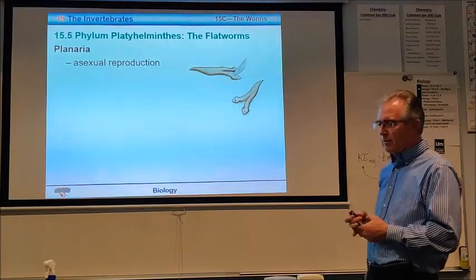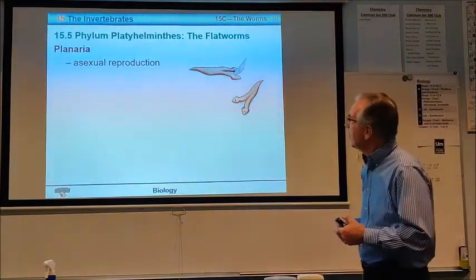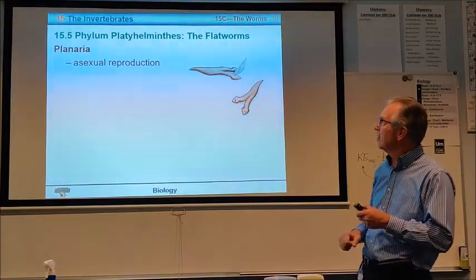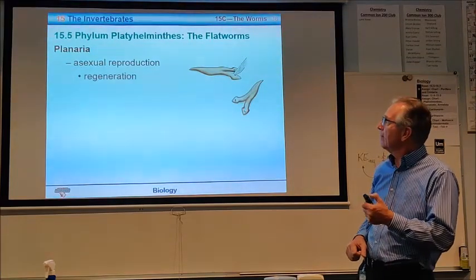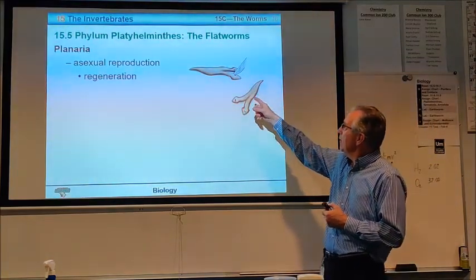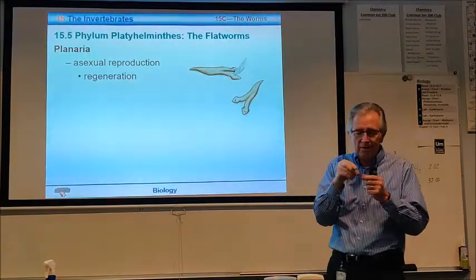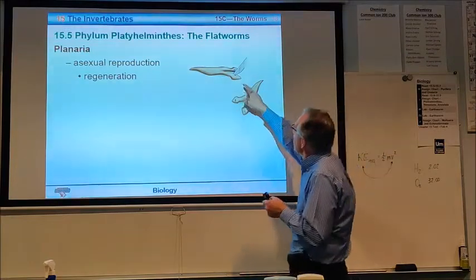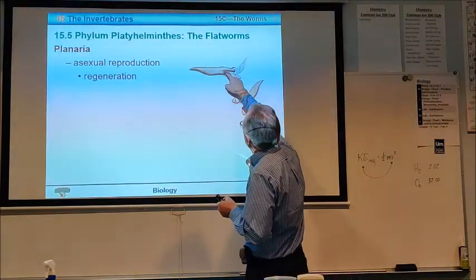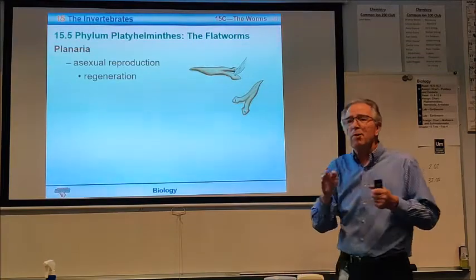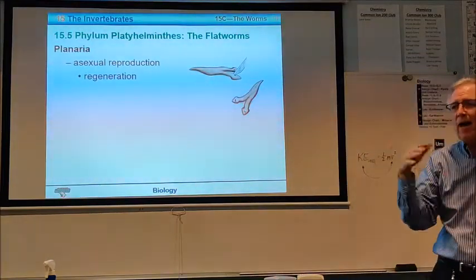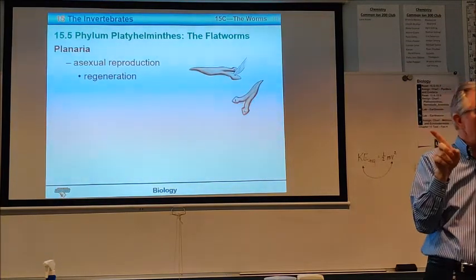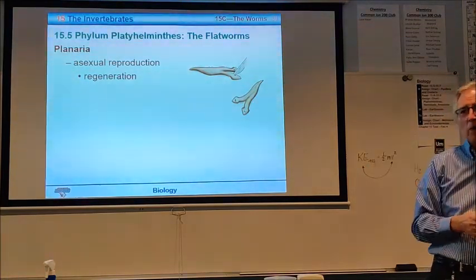Now, when it comes to reproduction for them, they can carry on asexual reproduction, and that is by regeneration. If you were to take a planaria, they're tiny, but if you would take a scalpel and cut it like this right through the middle of the head, then both halves of the head will grow the half they're missing. So now it'll have two heads, and in the rest of its life it'll have two heads.